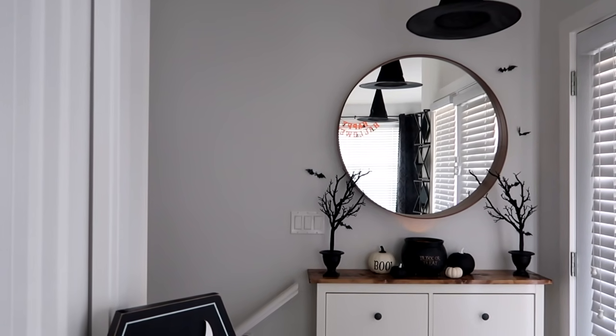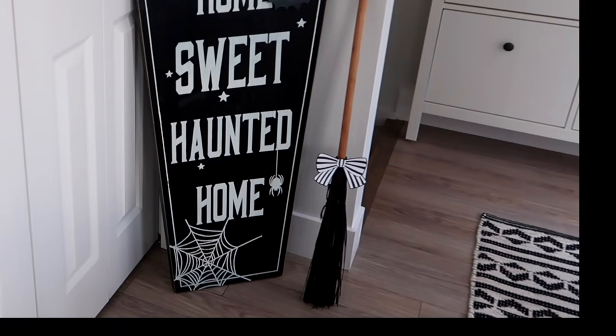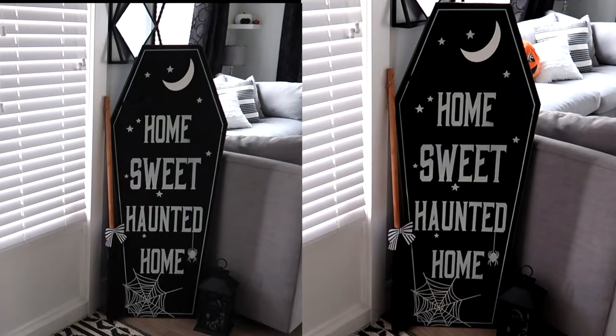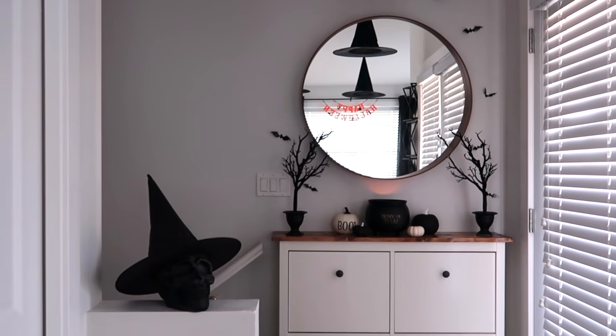I'm on the hunt right now for some bright green LED candles — I'm hoping I can find some on Amazon. After my last haul I went back to Michael's and got this cute little witch broom. I ripped off the orange ribbon that it came with because it didn't look very good. I've kept this sign from Joanne's out since last Halloween. I wasn't sure if I wanted it in the corner by the closet door or next to the couch, but in the end I moved it next to the couch and put this skull with a witch hat in its place. You'll see the skull really making its rounds throughout this vlog.